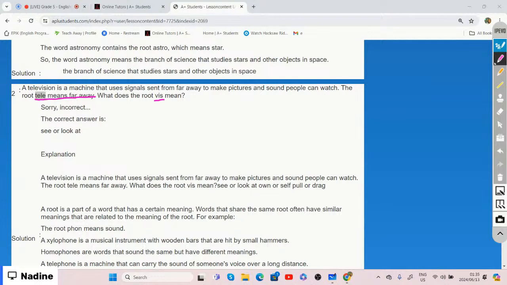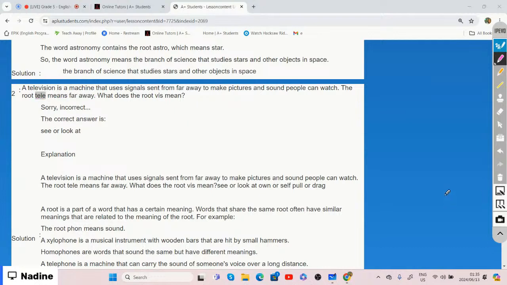And that is correct. Viz means to see something, or to look at something. And that is why I made mention now of words like vision, right? It's something that you can see, sorry. So it's vision that you can see, or visual, right? That is also to do with something that you can see or something that you look at, right? To see or to look at. Wonderful. That is correct. All right.